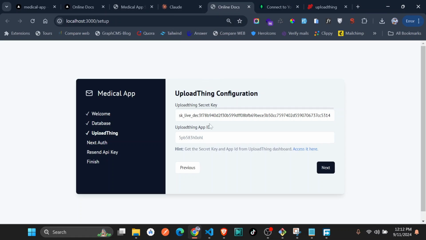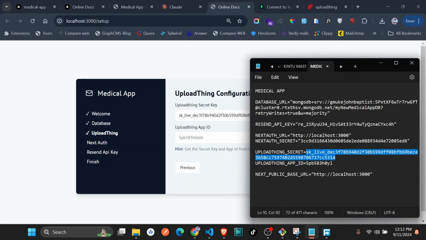But I put this to help you set it so easily. And if you want to see how I created this wizard, you can comment in the comment section, and I can create a video showing how I created this wizard.